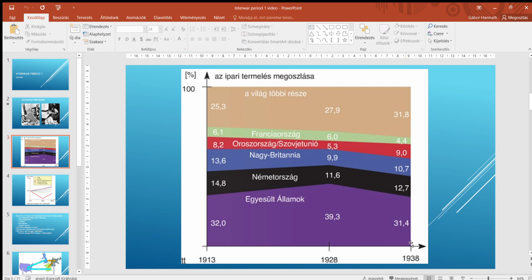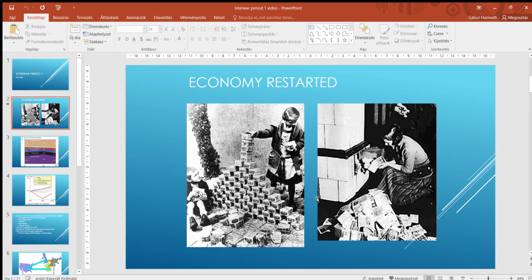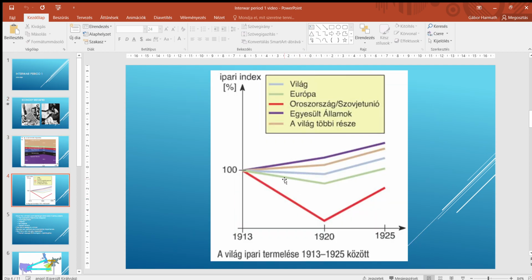In the next picture, you will see that from 1913 until 1938, these are the two last peace years. Between that, everyone knows that the United States has the greatest impact on the world economy. And as the World War came, their importance grew, but the others couldn't have much economic power. So we can say that after the World War, it was only the USA, with the purple line, that had constant growth, but the others all had serious problems.